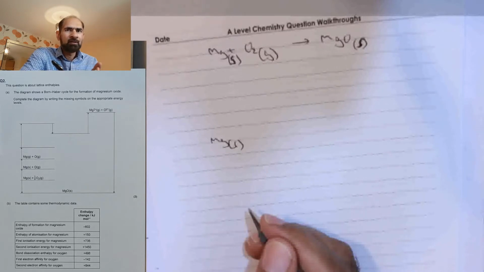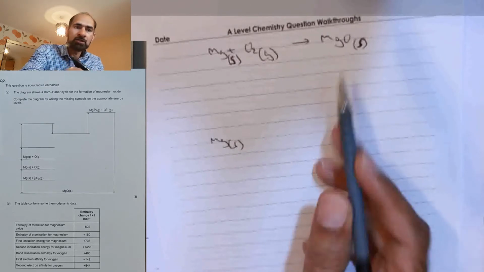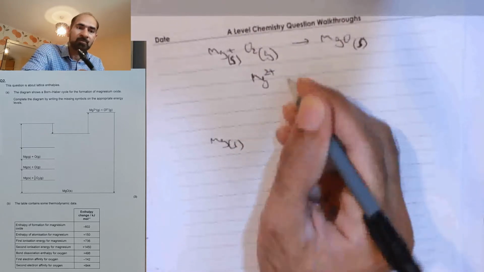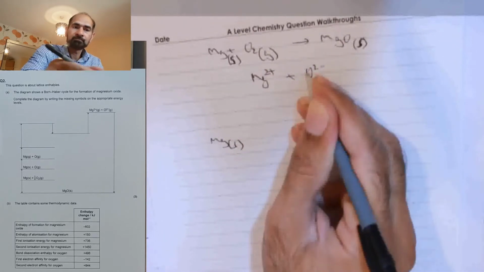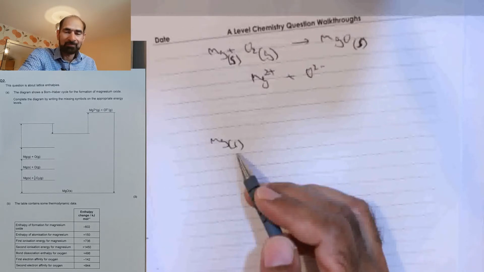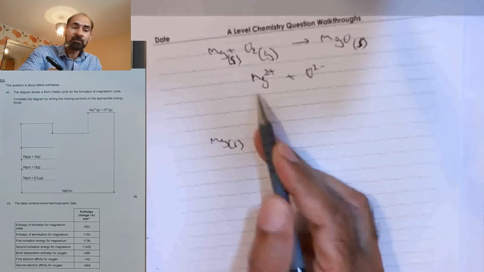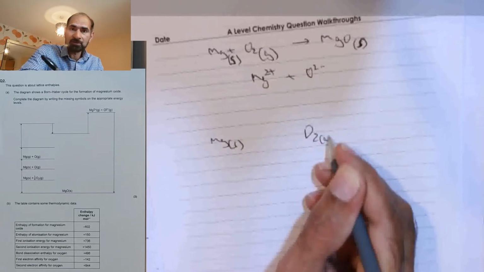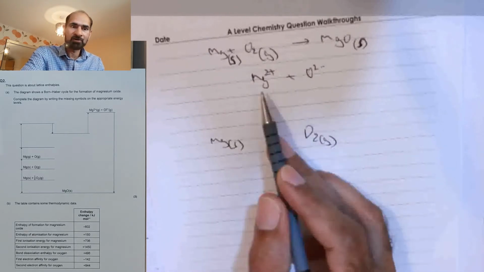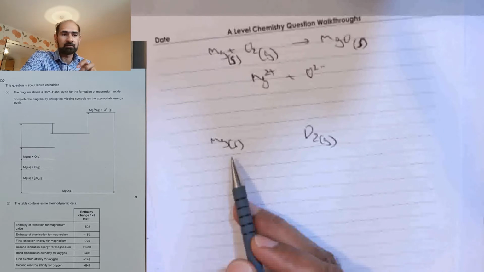Now, in order for the magnesium to bond with oxygen, and of course you need to know this is an ionic compound, you need to have magnesium with 2 positive charge, so a magnesium ion, and also an oxygen ion before they can ionically bond. Magnesium is a solid, so it needs to change in such a way that it ends up being a magnesium ion. And the same thing with oxygen. Oxygen is a diatomic gas at the moment. It needs to change in such a way that it becomes an ion, so then they're ready to bond together.